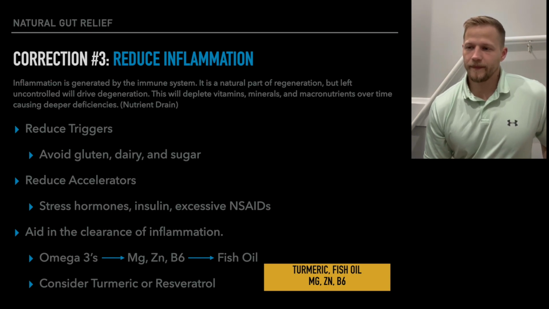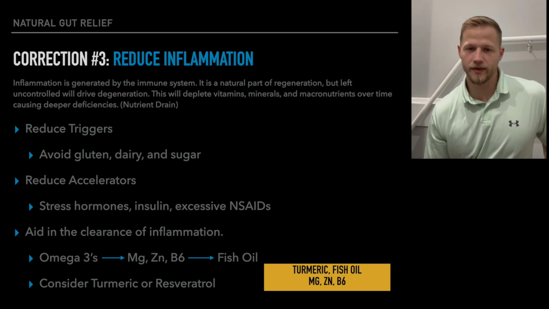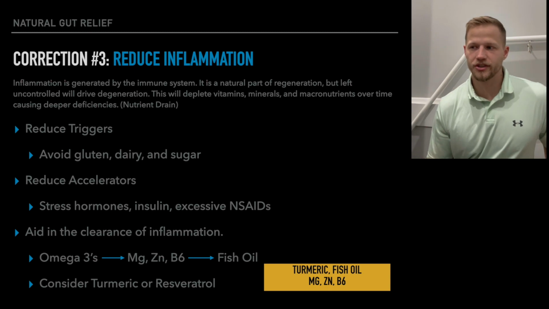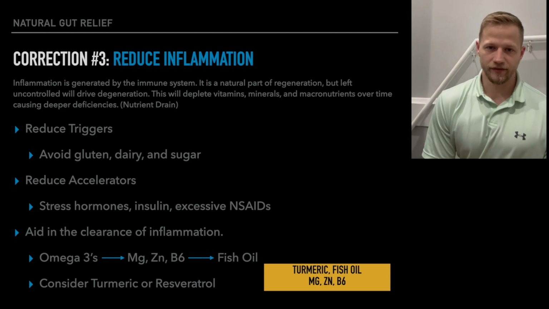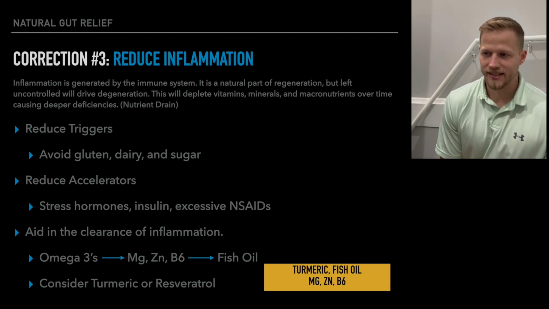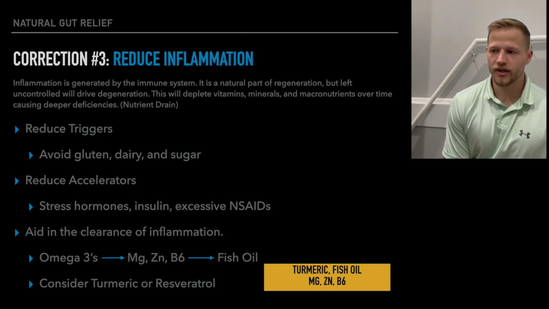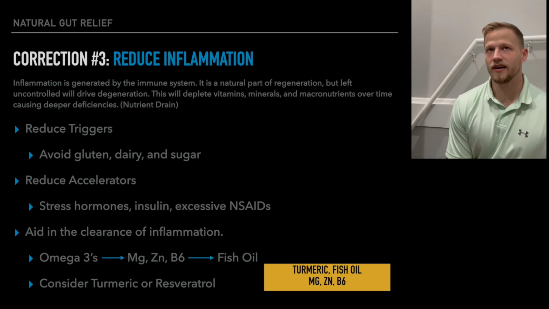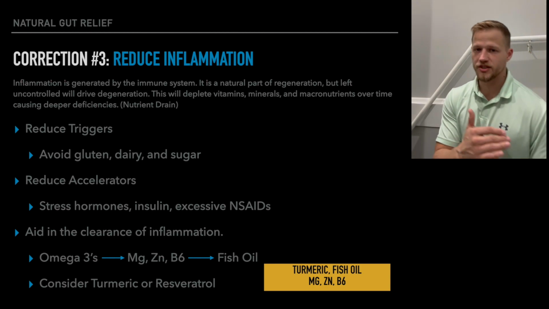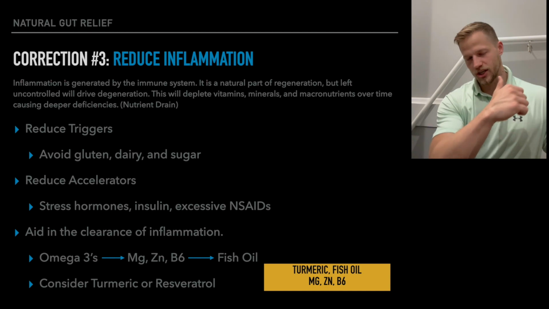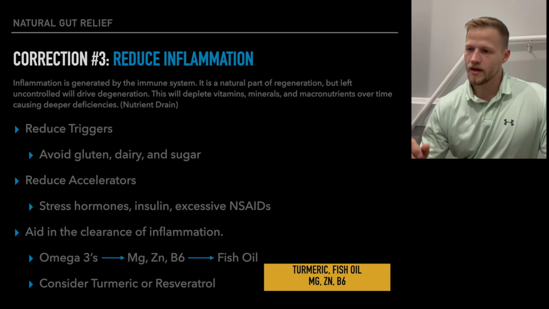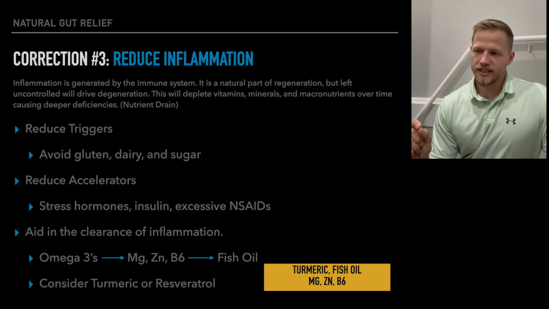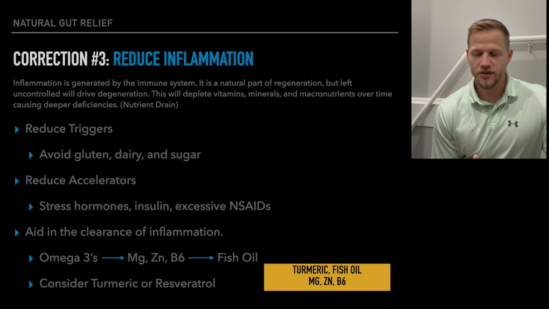Also, you want to reduce inflammatory accelerators. Those are stress hormones, which we've talked about with the blood sugar stuff, which is going to help. Insulin, which we talked about with the blood sugar stuff, which is going to help. So these things are actually going to reduce the rate of production of inflammation. Excessive NSAID use is another. The nice thing about NSAIDs, aspirin, ibuprofen, is they block prostaglandin production, which helps with acute inflammatory issues, but actually will shunt towards leukotrienes, which is a chronic inflammatory issue or marker. So reduce the accelerators, reduce the things that facilitate those pathways.